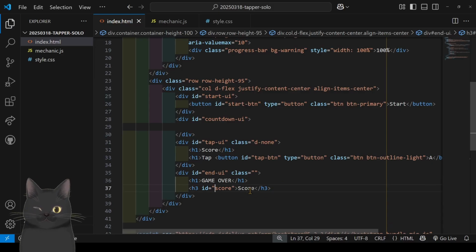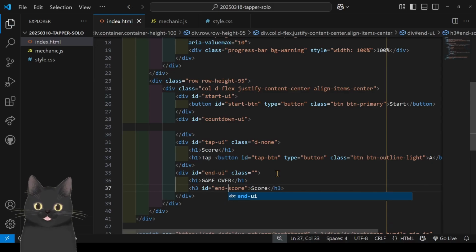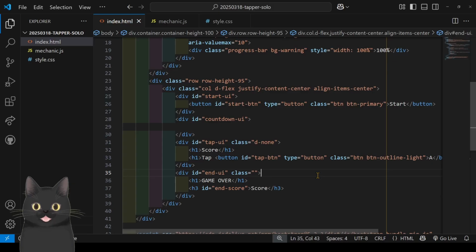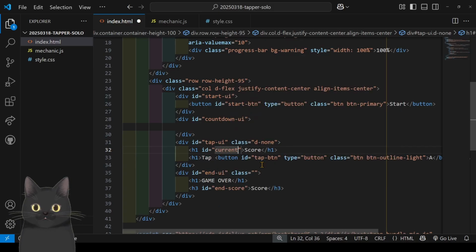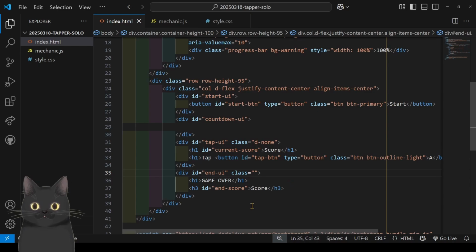And score, so that we don't mix up. I'm probably going to use the word score somewhere else again as well. Especially here, you see here. So we'll just call this ID equals current score. Okay, good. Let's check this out and see.